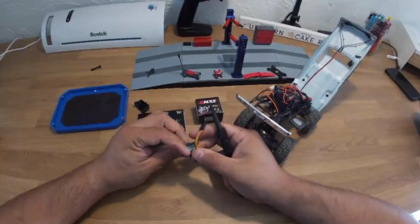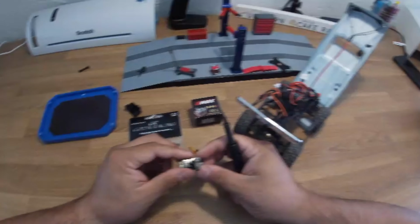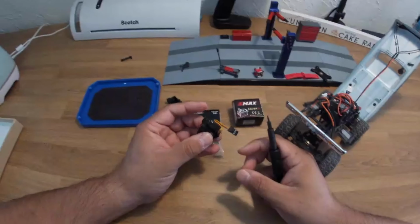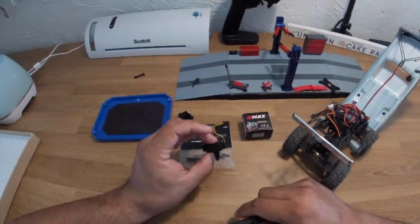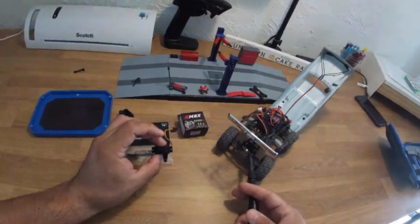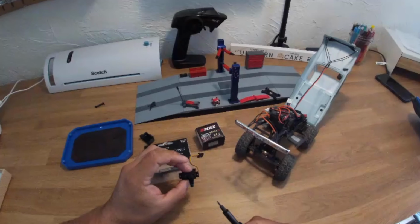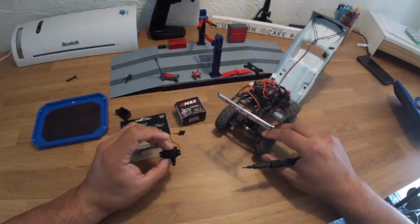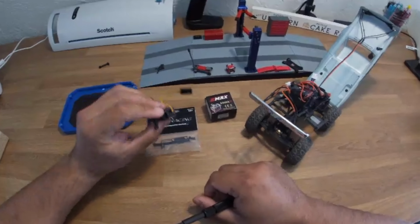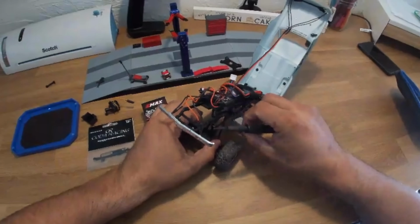This is the original servo. So the reason why I'm replacing mine, I've seen a lot of people on YouTube as well, and also my hobby shop I've been to told me to go ahead and upgrade it because eventually mine's gonna give out. And with the weight that I'm adding, especially to the front, it is starting to have issues turning. So it doesn't really turn very well. But the servo's still good. I'm just gonna prevent it from actually happening, especially if I'm out trailing.